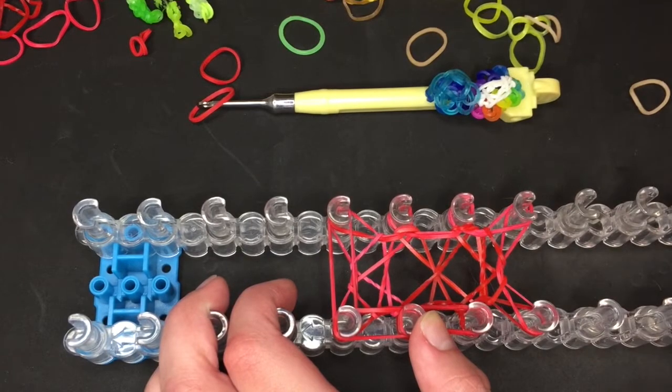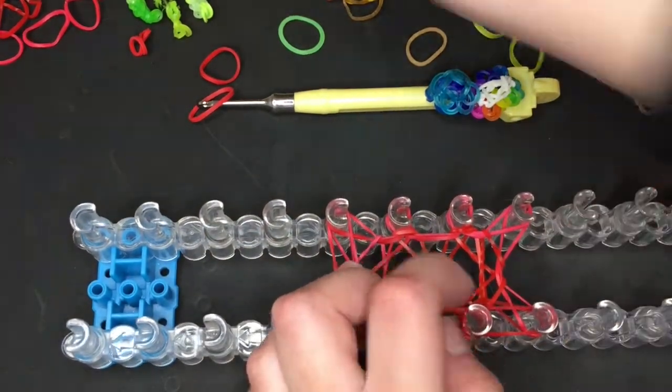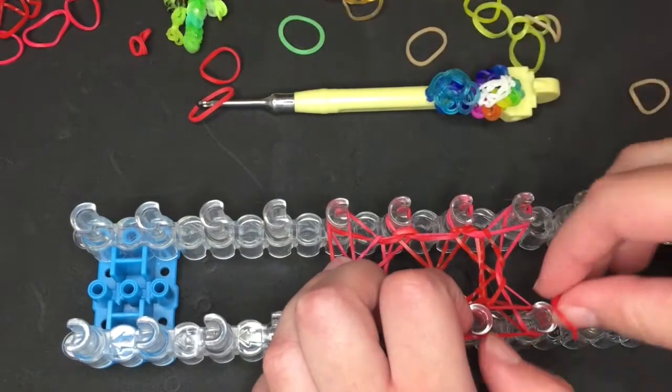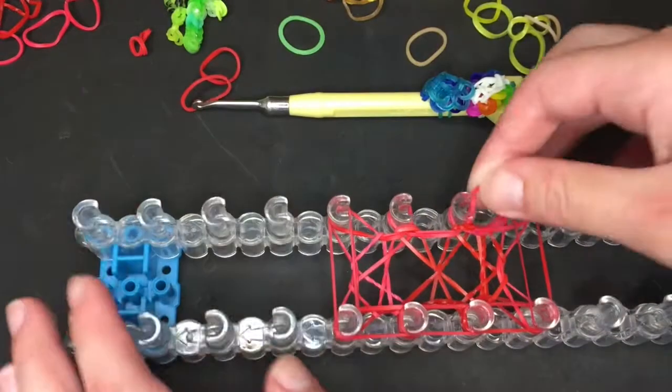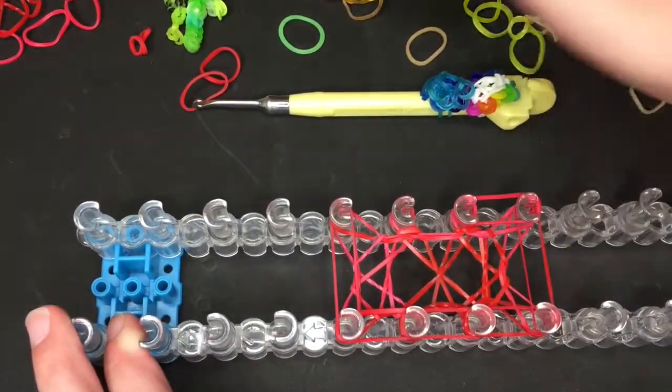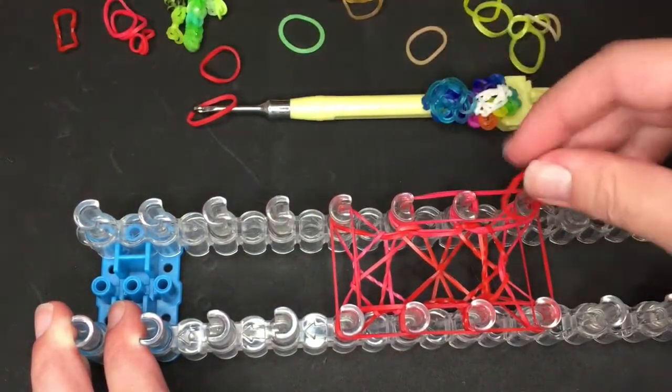I don't know what color this is. Oh, it must be Rainbow Loom's original red that you can only get with the Rainbow Loom. I was kind of in a rush prepping for this tutorial, or these tutorials, I guess. Sorry if my hands get in the way.